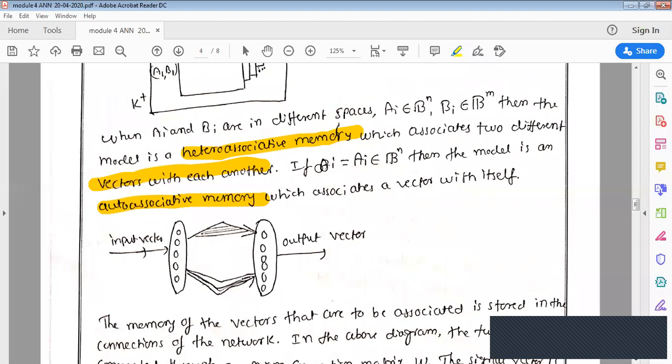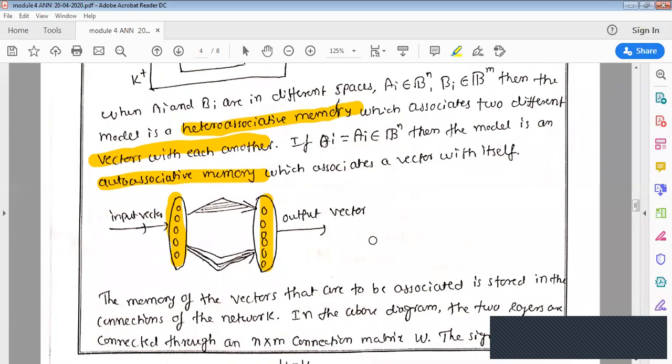Okay. Now, what I'm doing in this memory is I will consider an input vector which has some neurons, and there is an output vector which has some other neurons. I'm mapping from input vector to output vector. It may not be A1 to B1 and A2 to B2. I may map from A1 to B5, A2 to B6, or A3 to B1, or A3 to B3, B4, like that. Anyway, mapping is done. So let us say I may map only the first three of these to all five and the last two of these to only two. Like this I can have. So I can map the input vector to the output vector, and if they are in different spaces, then it becomes heteroassociative memory. That's what I'm showing you here.